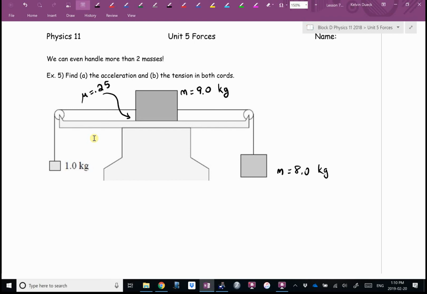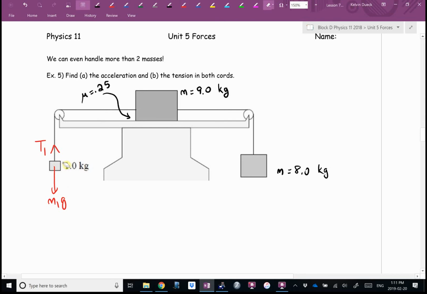Yeah, free body diagram. I'm going to start with mass 1, the 1 kilogram mass. What are the forces acting on it? Get the obvious one. I'm going to call this M1G. Is there more than one rope in this question? So I'm going to call this tension 1. You could also call it tension L for left and tension R for right. I usually use numbers.